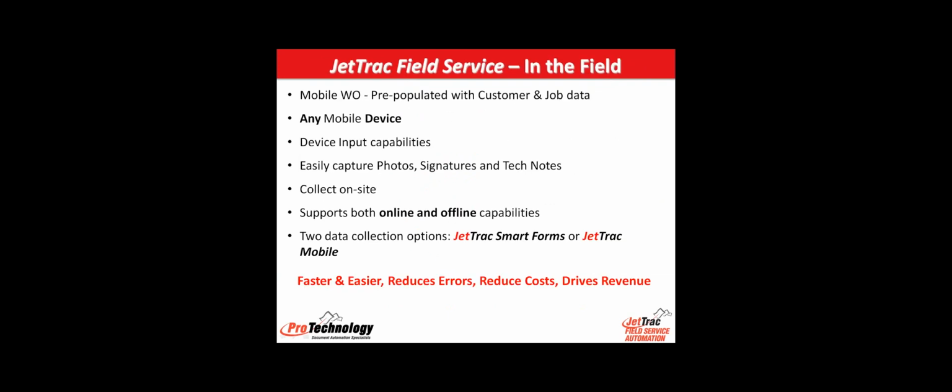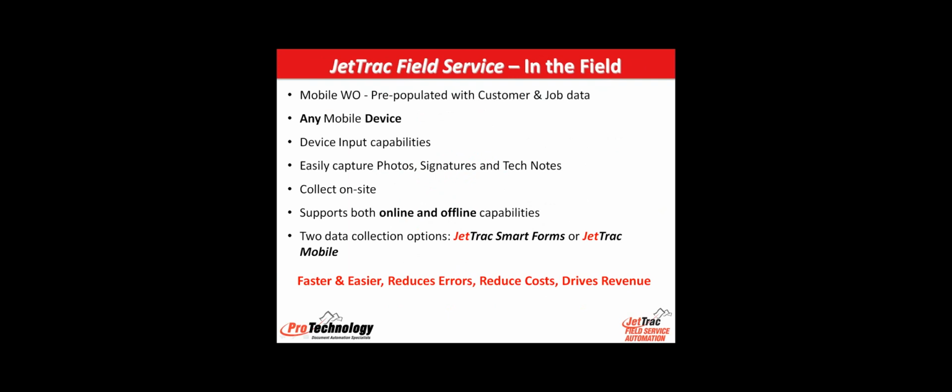Today, we're going to focus on how we improve things in the field for field technicians. So the field technician will get a package on his mobile device that is pre-populated with all the information we already have and the information they need in order to do their job. So it makes it a whole lot easier for them to complete the work in the field.